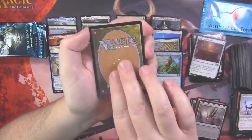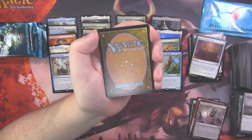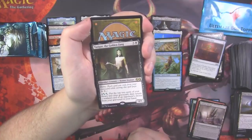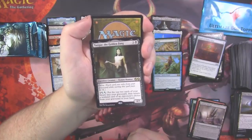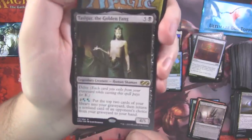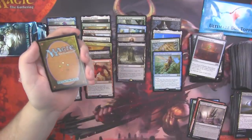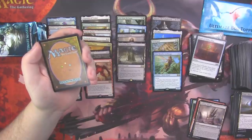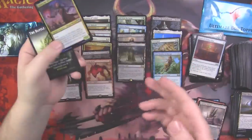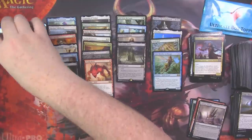Phalanx Leader. Boneyard Worm. Mage Ring Network. And Tasigur, the Golden Fang. Wow, look at that. That's so cool that they've drawn him this way. This is when he was young and not all grizzled yet. That's super neat. I don't know where that fits in, but I don't think it's super high priced. Yeah, I don't see it on there. I'm surprised that we didn't see the Demonic Tutor on there anywhere. I'll have to go check that price afterwards. Garna, the Bloodflame, as our foil.